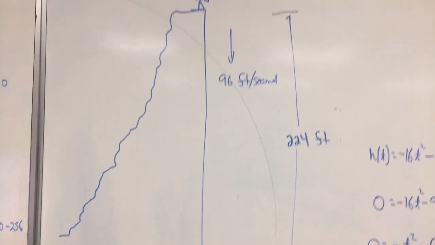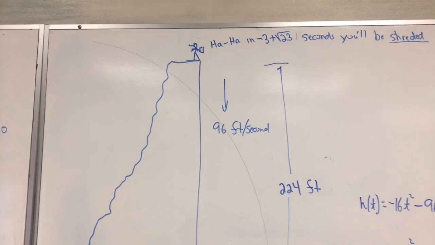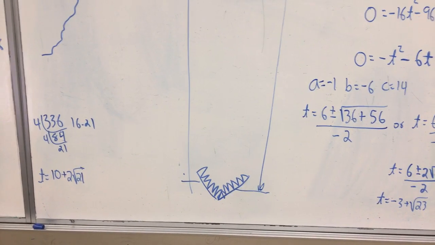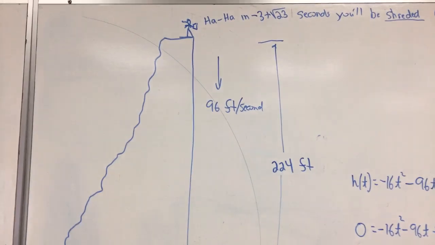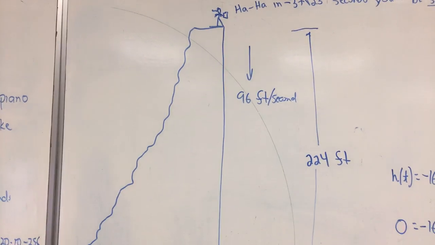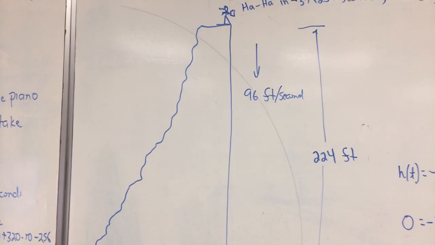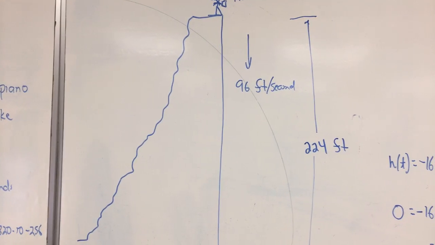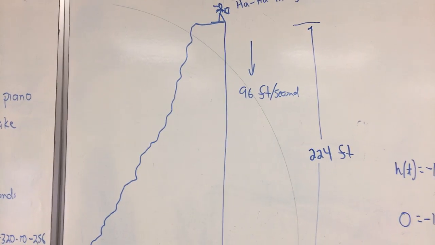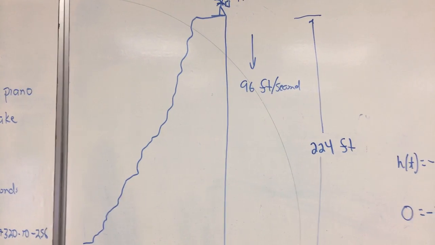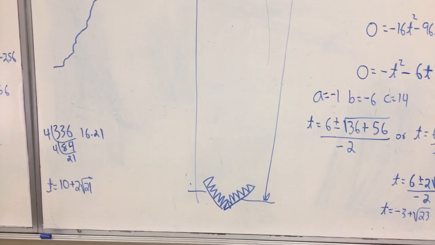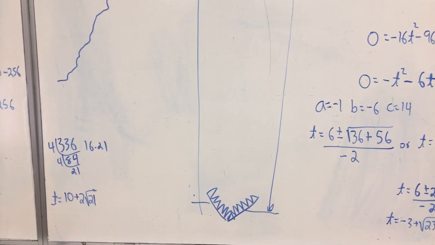So Jill takes her Algebra 1 book and she throws it straight down into the jaws of the ravenous paper shredder at an incredible velocity of 96 feet per second. So the question is, Jill, on top of a 224-foot cliff, throws her Algebra 1 book down at 96 feet per second into the ravenous jaws of the paper shredder. How long does it take the book to get there?